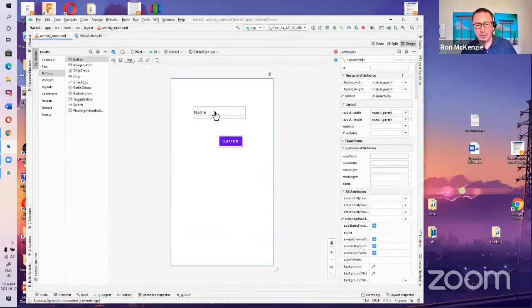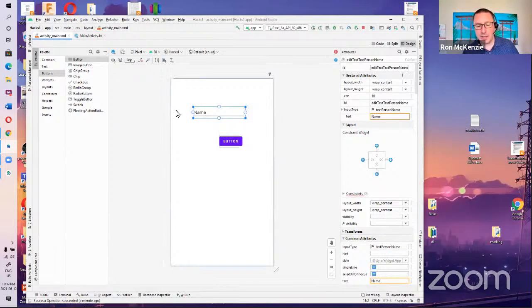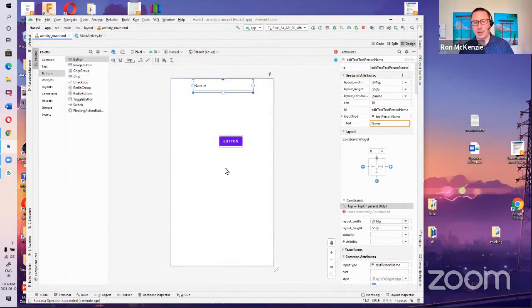Now all you do here, you click on it and it'll give you these. Obviously you can use the squares, the handles, to resize it, but these circles here are your constraints. So I take this and I drag it to the top and say, I want it to be relative to that top.